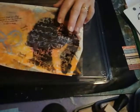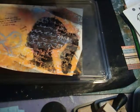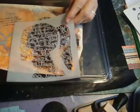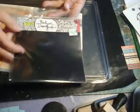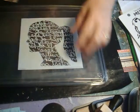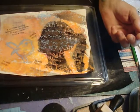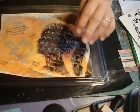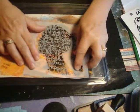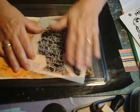Then I also used a stencil. Let me find it. I think that's, no, wait, I'm sorry. This is from Balzer Designs by Crafter's Workshop, and it's called Mini Silhouette Script, and you can see how that looks. How did I do that? Okay, yeah, I laid my stencil down, and then I used the Night, not quite black, and went over top of it.